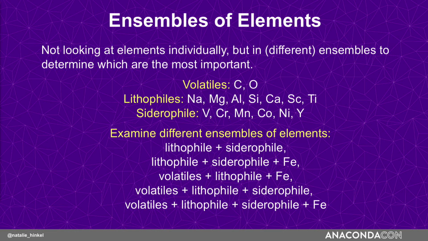And then you have siderophile, which are iron-loving elements, which tend to sink to the core and then bond with iron. Now you may notice that when I created the different ensembles which I've listed, I've kept iron out. Iron is obviously going to be a siderophile. It loves itself. But iron is the one thing that we see in the observations that we know is enriched in stars with planets. So I wanted to make sure that we saw this within our own machine learning algorithm results. But on top of that, I wanted to see if iron influenced the elements in any particular way. So that's why I sort of kept it separate.